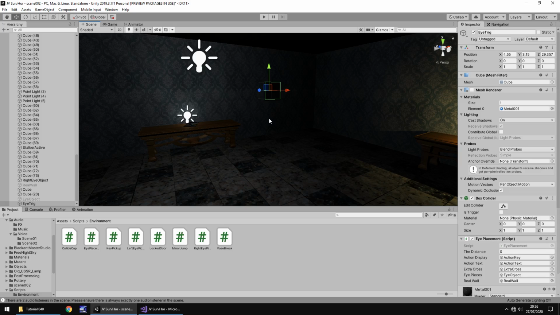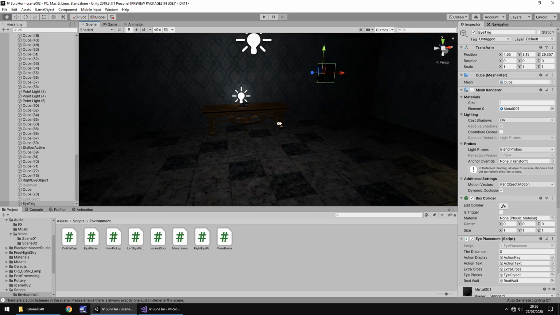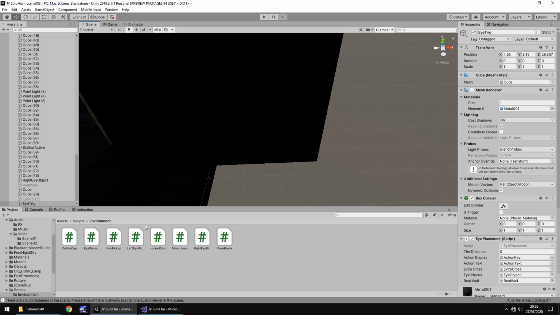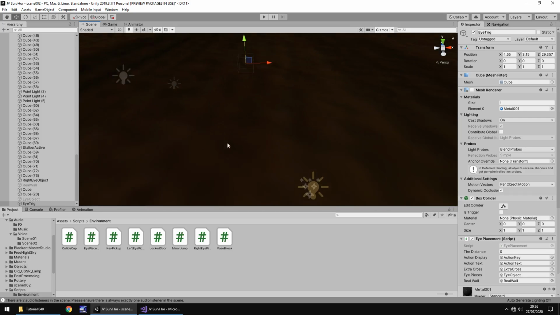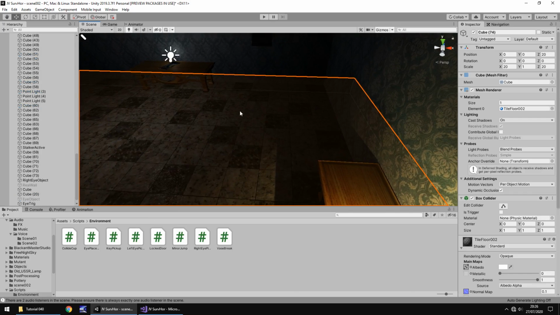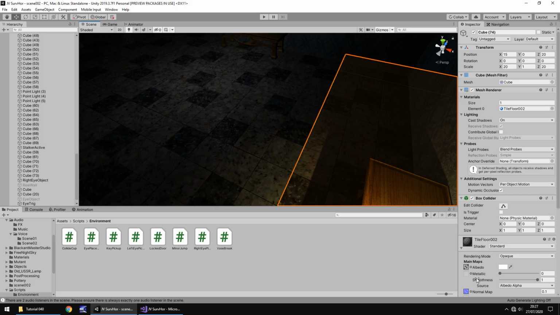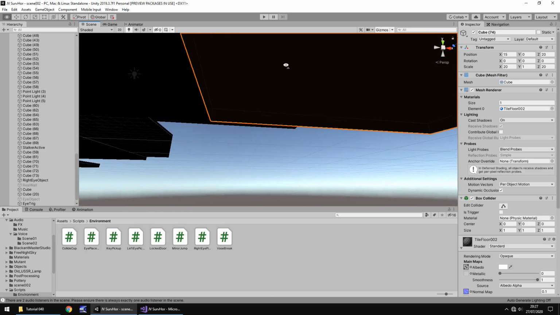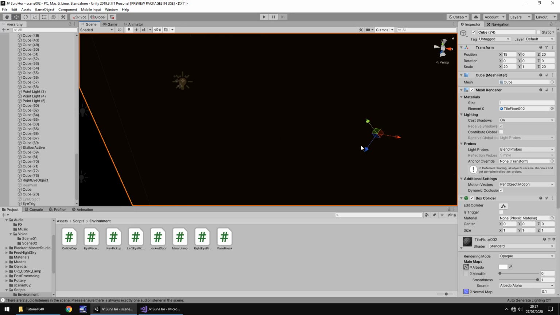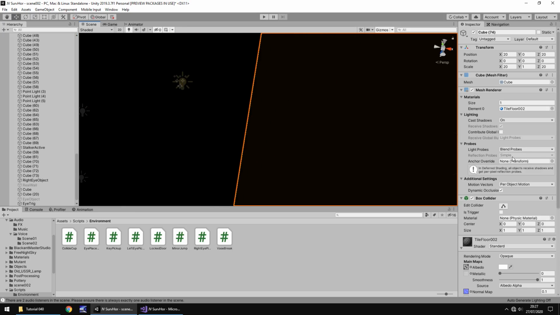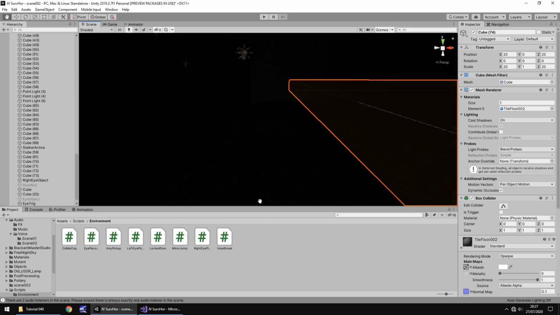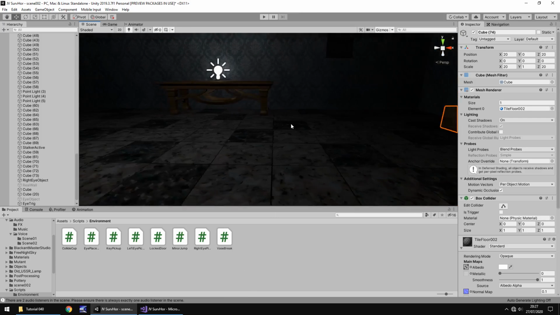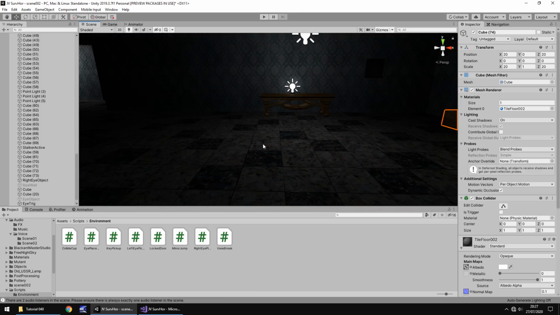So I think you guys need to refine this just a little bit more than what I have done. Obviously, I've kind of not rushed it per se, but I've taken a lot less time on it than you guys should, because realistically, you need to work with this a lot better than I do. As I always say, I show you the mechanics, you put those mechanics into practice. So I'm just going to move this section of floor into place, ready for what would be the next area. So probably about there. I am probably not going to really create the next area, as it were, and that's something that you guys can look into yourself and develop.